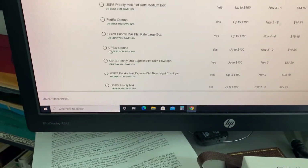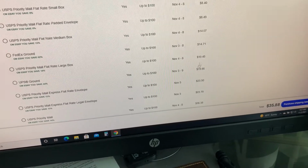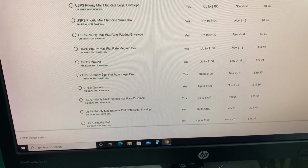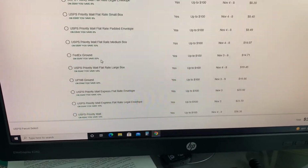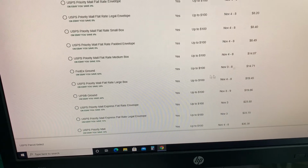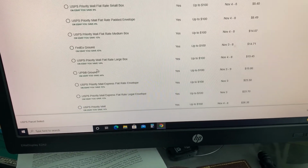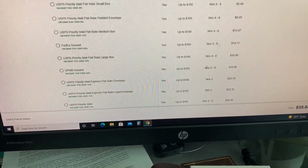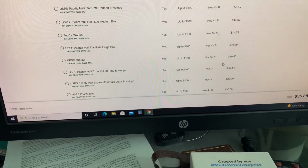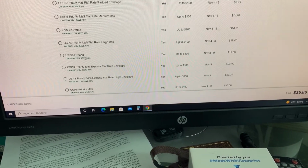Now, I'm going to tell you, I am going to use UPS Ground. Even though it's a little bit more expensive than the FedEx Ground, I have had nothing but great luck with UPS. FedEx, I used to use them for my larger items, and then I would get chargebacks, if that's what you want to call it, from them, saying I owed them more money because eBay was not charging enough, or I'm not sure exactly what the deal is. But ever since I switched to UPS, I have never had that, and the price has always been what it has said on here. So that's what I'm going to go with, because it's just better business for me. I don't have to worry about it. So this is the one that we're going to choose right here, UPS Ground.